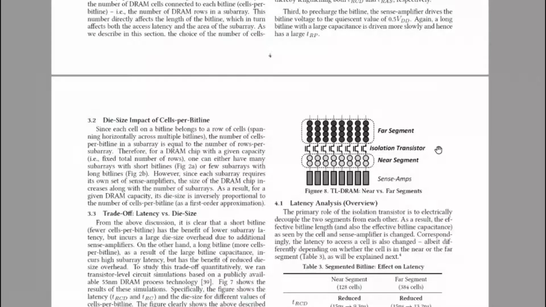Plus, it is also improving the access latency, because whenever these transistors are off, the bit line will be very short. So accessing the near segment is very fast compared to the other approaches. So it is reducing the access latencies. Also, if you remember, the tRCD time is less here, so accessing consecutive columns from the same row is faster. So combining all these things, this design is better in terms of energy consumption as well as access latency.